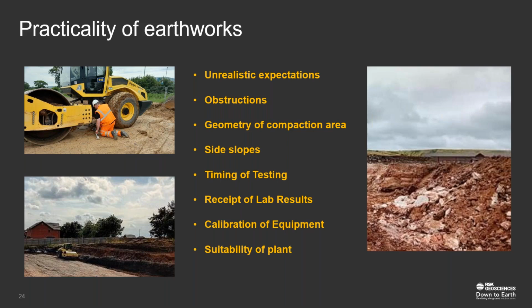You can receive lab results often days and weeks after you want them, which can lead to work being undertaken at risk. And then, yes, we've already mentioned the issues with calibration equipment, and you need to make sure that your plant is suitable for the work, meets the appropriate standards that you're going to need for, say, compacting that layer, particularly if you're using method compaction as a basis.